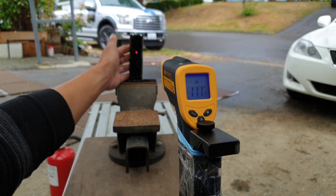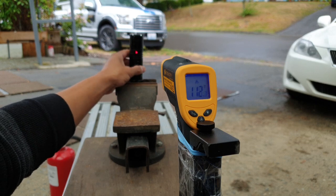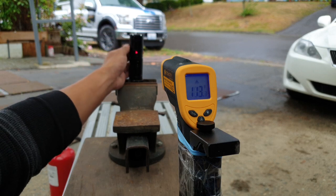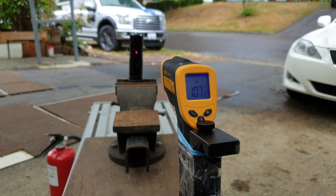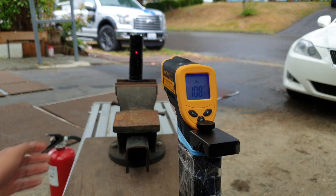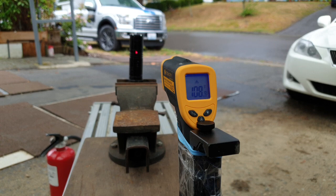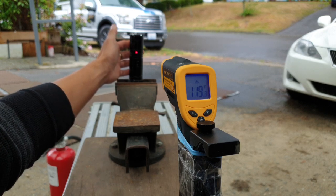At this point it's probably gonna take another two or three more minutes until it gets to the point where I'd say it's too hot to handle. Right now it's warm — it's hot if you leave your hand on it for a while. I don't want to hold it too long because my hand is kind of like a radiator that cools it down and I don't want to rob heat away from it. The heat hasn't yet made it down to the tail cap — the tail cap is still cold. Five minute mark — not bad at all. This is very impressive, actually. I was guessing three minutes just like several other members.